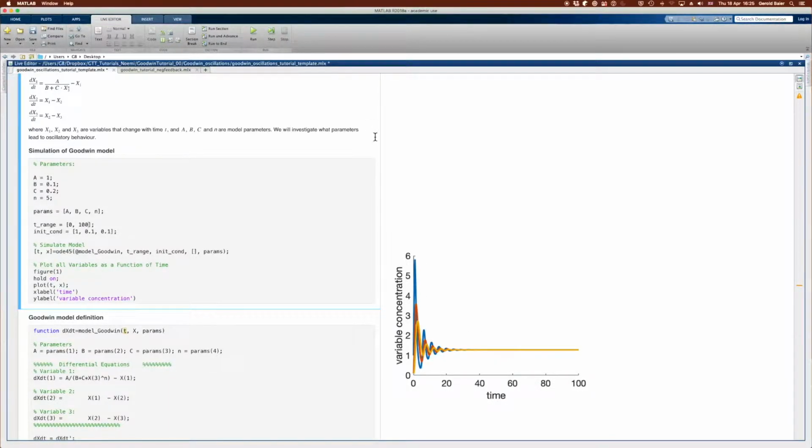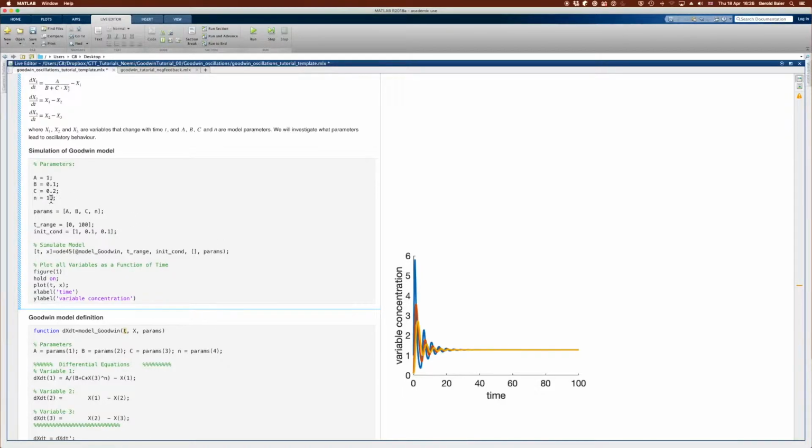And as you can see now, it's obvious that towards this long time period, the oscillations do die down. Nonetheless, you have a few oscillations happen, so it's not the critically damped system that we had with n equals 1. And you can have a look at our video on the inhibition function that will tell you a little bit more about the shape of that function and how n will influence that behavior. Okay, but we still don't get steady simulations in this system. So what happens if we increase n again?